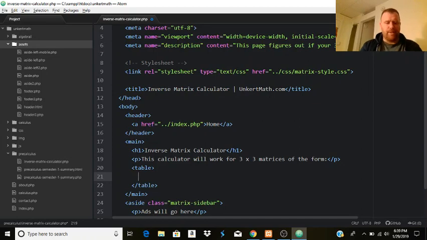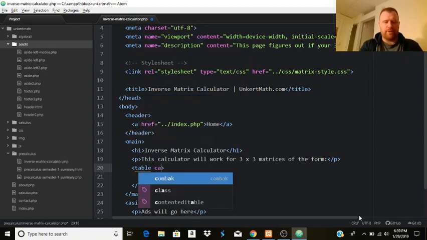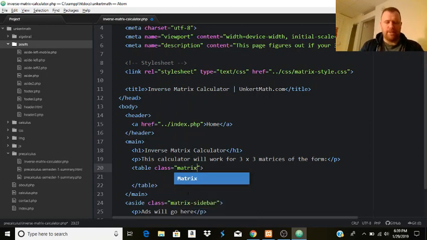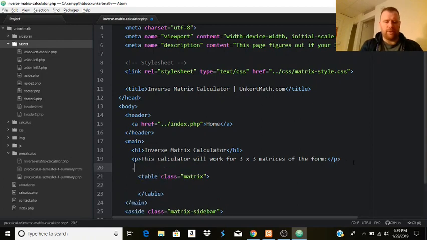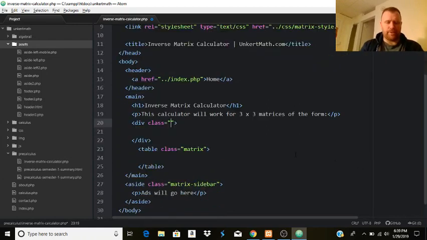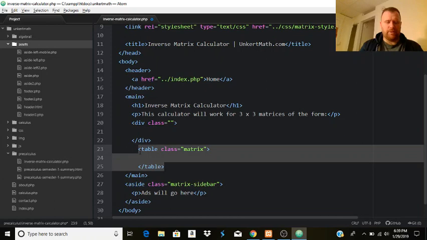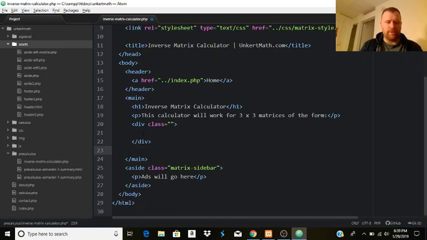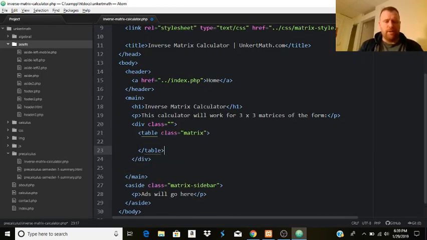Oh, that's annoying. All right. So anyways, I'm going to enter in a class here, and it's going to be matrix is the name of the class. And let's actually tab this over a little bit and do dot tag. Let's see, it's not working. So let's do a div, and let's actually move this inside the div. Okay, so Control X, and then go in here, Control V.